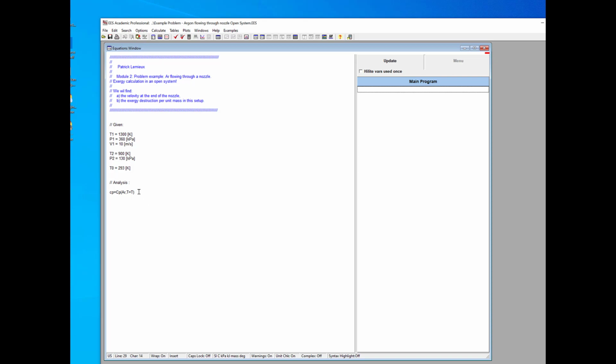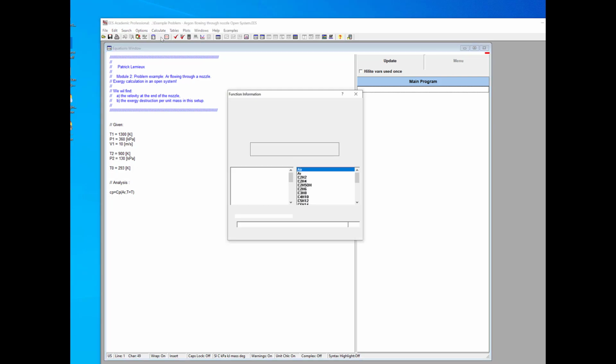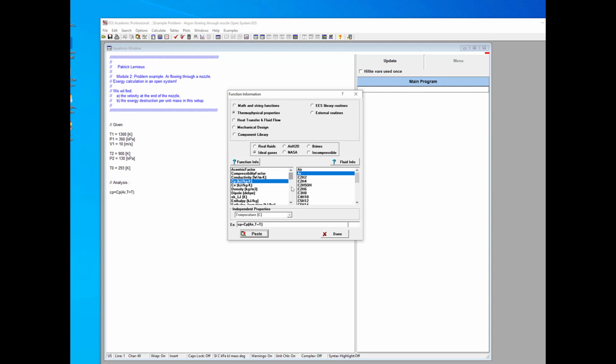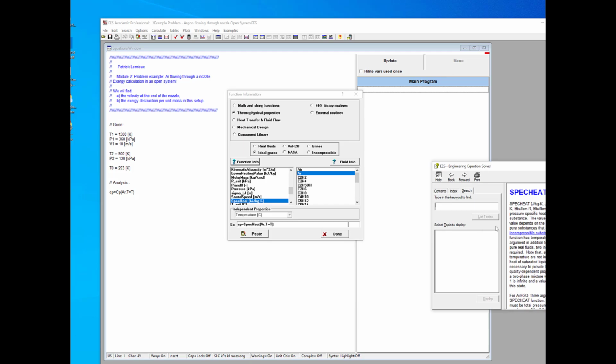Again, there's a lot of different databases in EES. If you didn't remember the symbol CP for what you're looking for, you could also look, I believe there's a separate function that should give us the same thing called specific heats. Oh yeah, there we go, specific heats. So specific heats for argon, same syntax. I can't imagine that the function is different, but we could check it out. Function specific heat, just a nice blurb about this. Didn't really tell me where it's from, but anyway, I thought I'd show that.